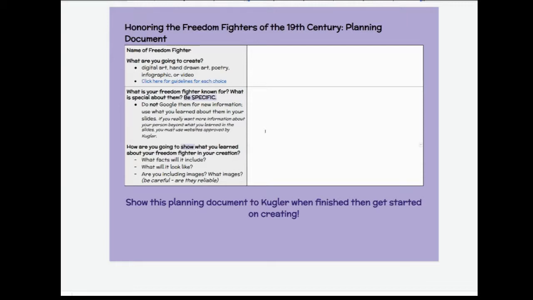What is your art going to look like if you're going to make art? What type of poetry are you going to do? What type of video are you going to do? All of those things. What is it going to look like? You'll show me this document when you're done, and then you'll just get creating.